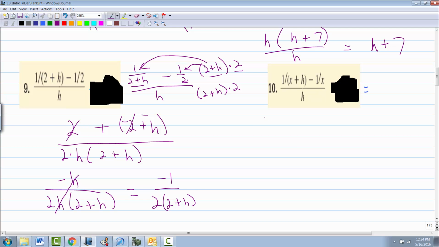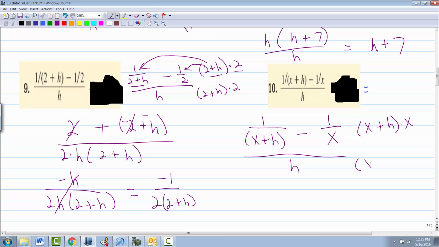So everybody, what are we going to multiply the top and bottom by in this one? This is really getting down to what you're going to have to do today. As a matter of fact, when I show you what we're going to be doing today in our second example of the day, this is what happens. So what am I going to do? I'm going to multiply by a big gargantuan x plus h times x. Why both top and bottom? What is this equal to? 1. This should be in parentheses.